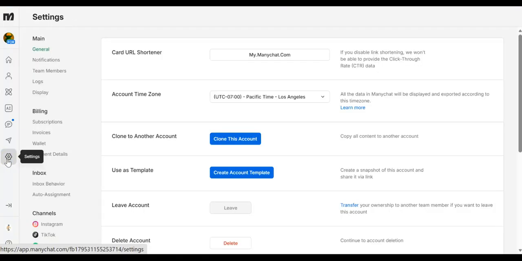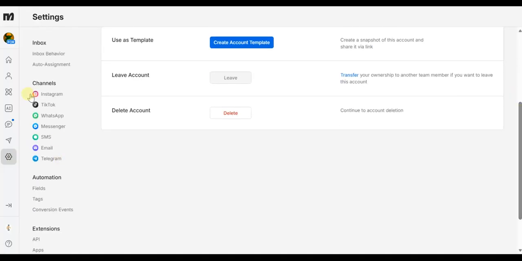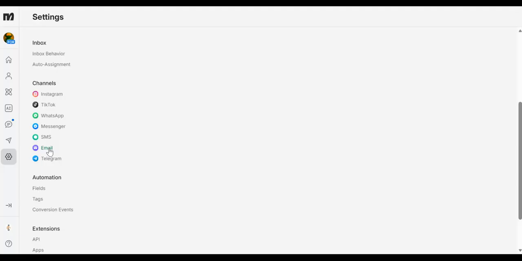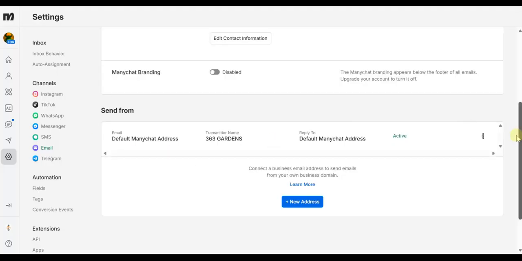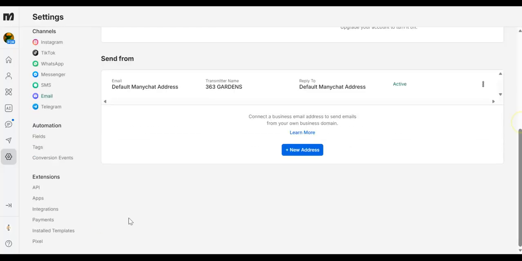So let's see the kind of platforms that you can join. You can join so many platforms. You can join Instagram, TikTok, WhatsApp, Messenger, SMS, email, Telegram. You can still do the same automations like this, even for email. Once you reply to this, you do that. You can still connect other kinds of things.